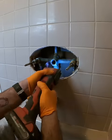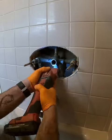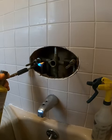What I have learned, I use a multi-tool to cut the valve in pieces so that way I can actually solder it without having to struggle. And I kind of leave the pipes the same height because it lines up pretty well to the rough of the new Moen valve.